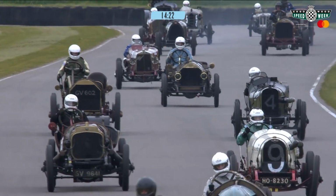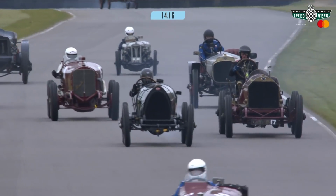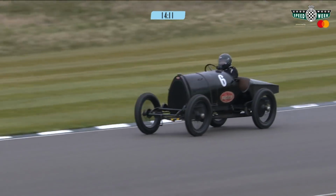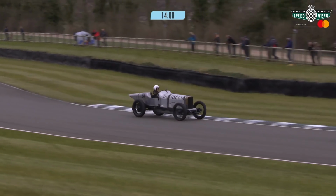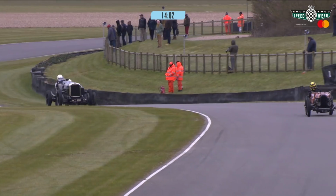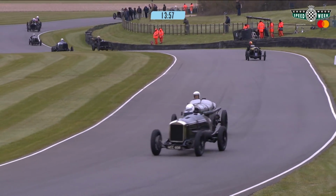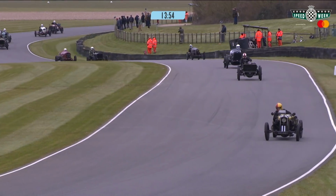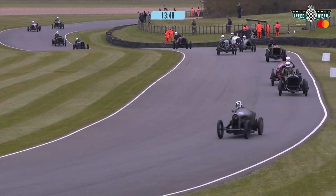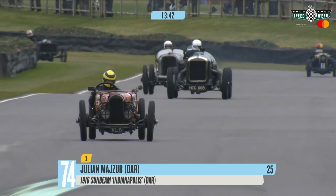In the middle of the pack, Mark Walker in the Darracq. A little bit of steam from the Austin towards the back of the field. Well, Duncan Pittaway's made a very good escape. He's about 10 car lengths clear of the Delage of Siletsky as they come down to St Mary's. Big twitch to the tail from Pittaway as he goes through. Nice exit speed from the Sunbeam with Julien Majoub in third place with a very long pointed tail as he tucks in behind the Delage. But Pittaway not just using the benefit of being lighter to get off the start-finish line, but driving beautifully. In fourth place, number 11, is Huey Walker in the GN Thunderbug, going beautifully behind. But certainly, as you can see, a great advantage at the moment for our race leader, Duncan Pittaway.